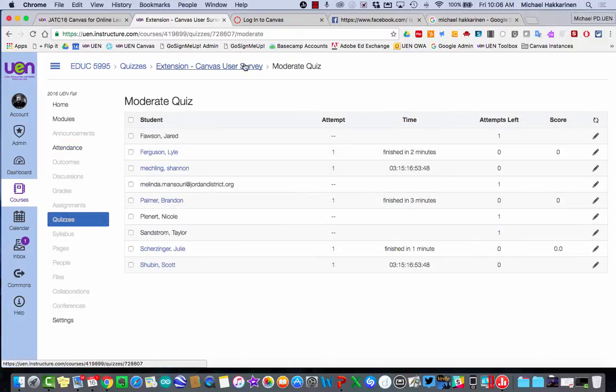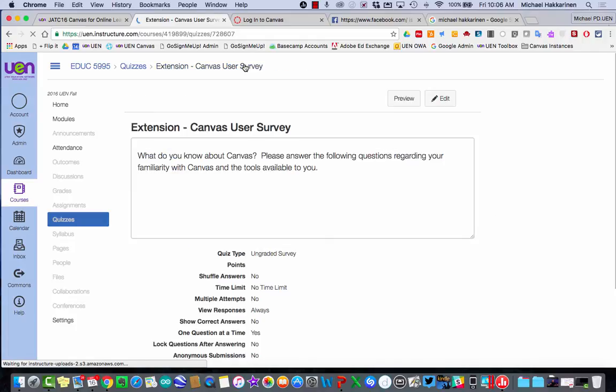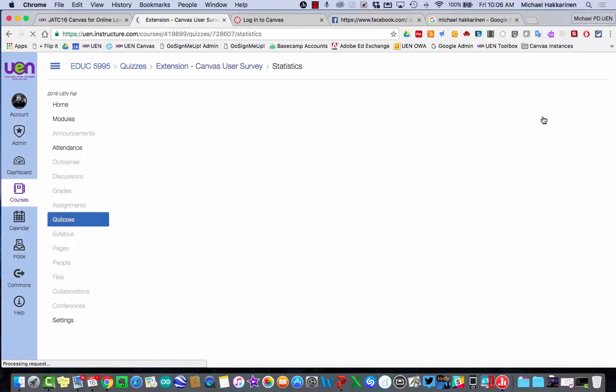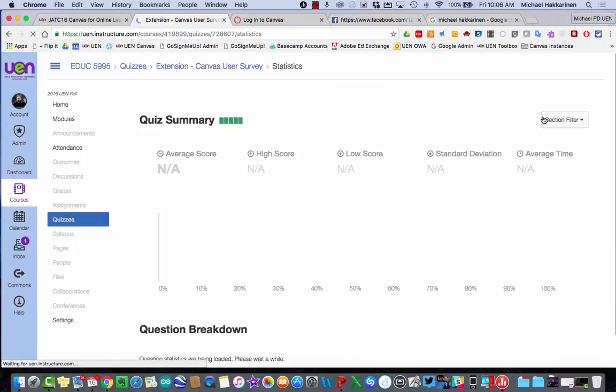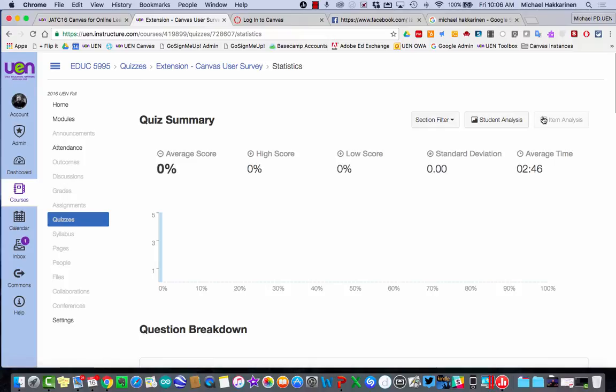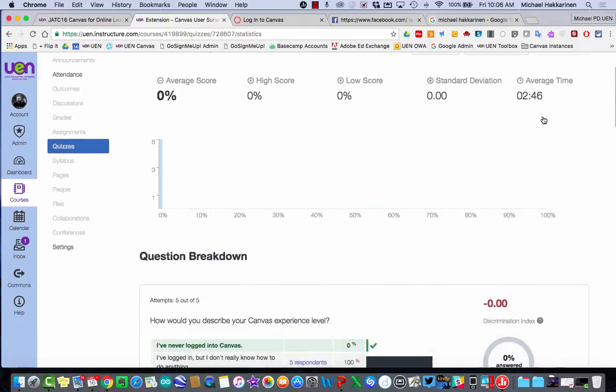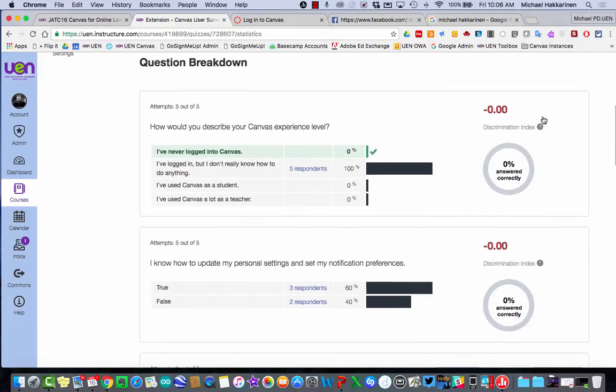So I go back to the quiz. I can go into SpeedGrader if I want to, or this is really cool, I can just click Survey Statistics. The purpose of this quiz was a pre-assessment. I want to know what you know before I start teaching any more as we meet on Fridays, right? Maybe next Friday I'll do a post-assessment where I can actually give you a grade, right? But for this purpose, I'm just looking at the question breakdown, right? And here's what I found out.